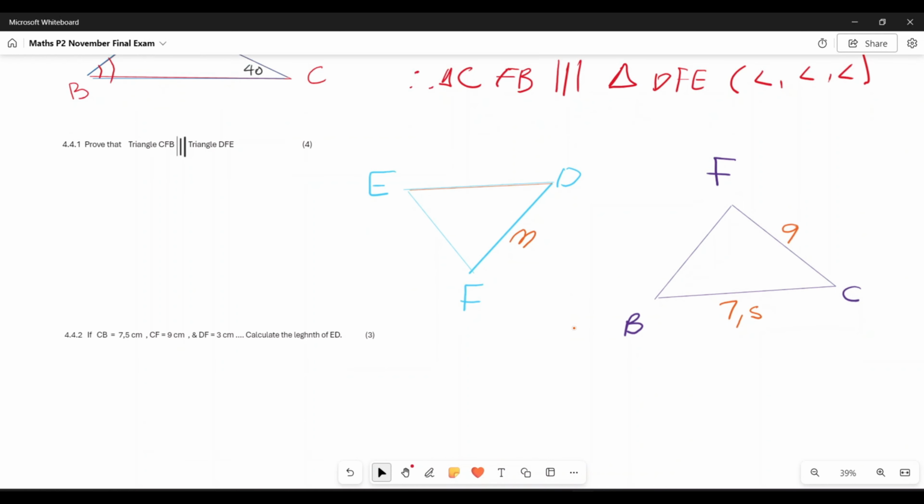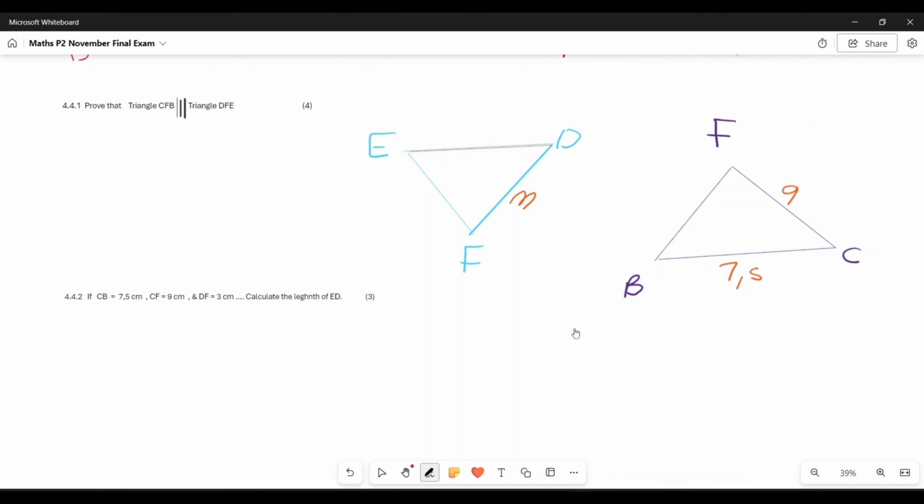All right. Now, how would I go about doing that? You would need to make use of your ratios. So what do I mean by that? What is the length we're looking for? It's ED. And what is the side that corresponds to ED in your other triangle? It's BC. Now, can you see that BC corresponds to your ED?